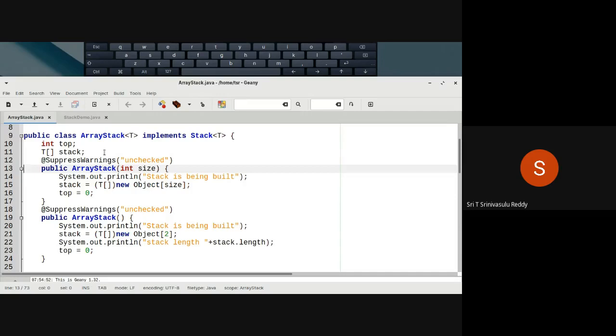And then now the constructor method. The mistake we made in the last class was that I put void here: public void ArrayStack(int size). Constructor methods don't return anything, not even void. The signature of a constructor method must be public followed by the constructor name. So no void, nothing. Because of this, at the time of creating the objects, it was calling the default constructor, not the constructor we were actually writing here.